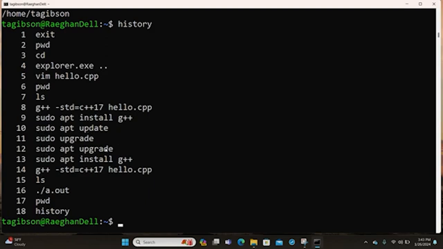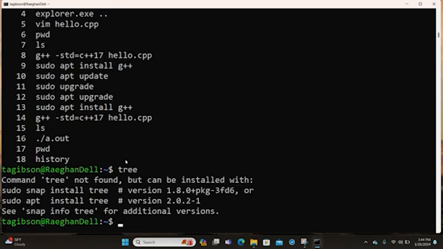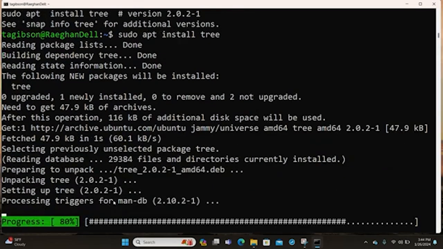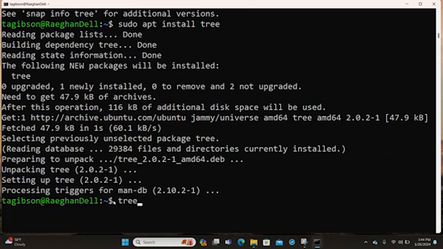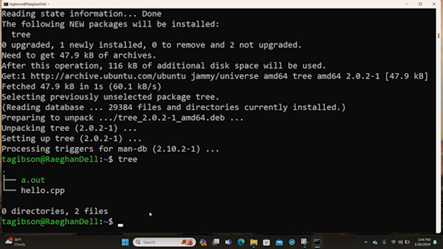Sudo apt update, sudo apt upgrade. Your system will be all up to date. You don't have to do those any longer, just the first time out. And then we can go ahead and install tools as we run them and find that they aren't installed. For instance, another one that I like is tree, and that isn't installed. So I'll say sudo apt install tree. Note that we got the helpful hint here on how to do that. And it installs, and now I've got that nice program as well.